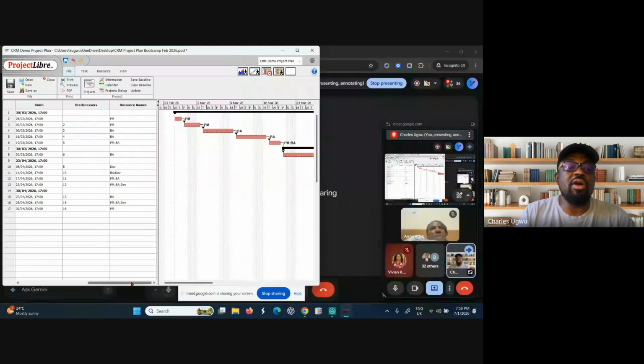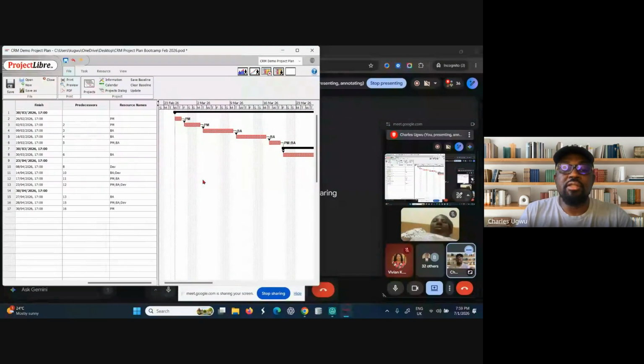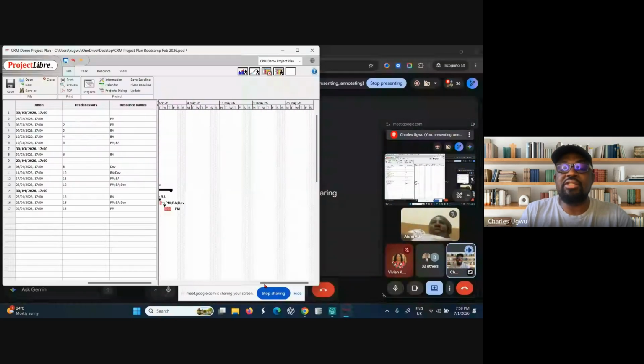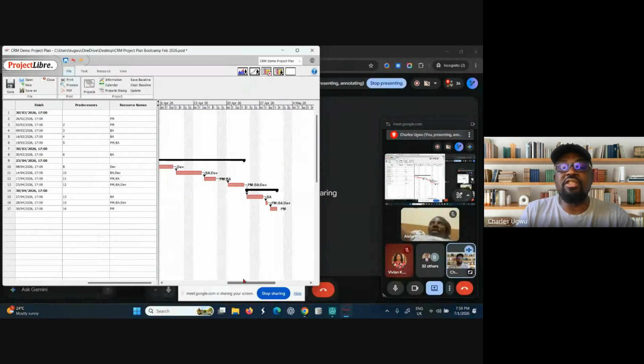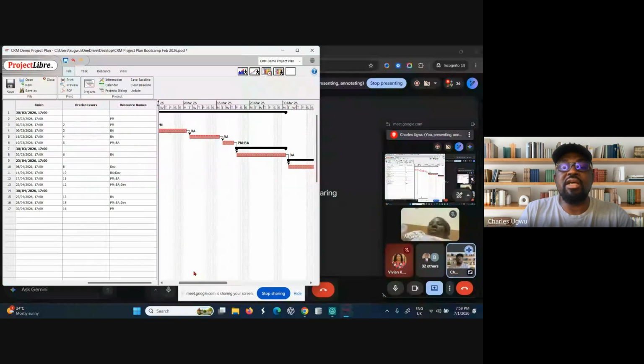So in this plan, we have only one critical path, meaning that no activity in this project can be delayed. We don't have any delay. As you see, everything in this chart is showing red. Red signifies the critical task. We can't delay any of them because all of them are critical tasks.